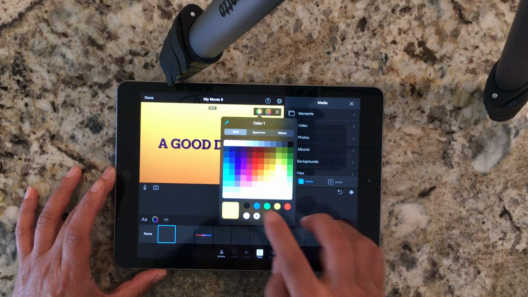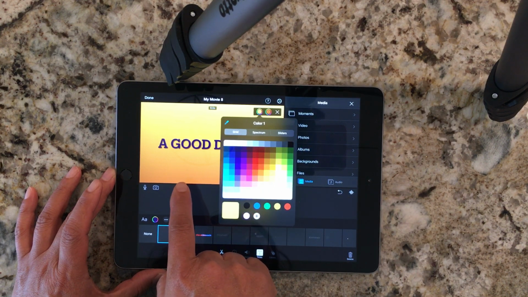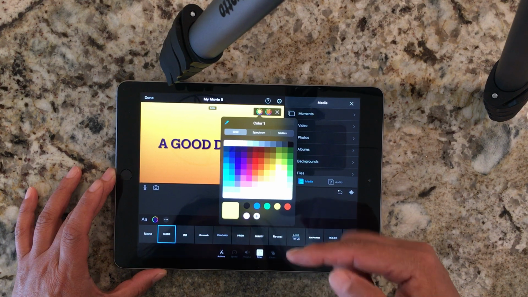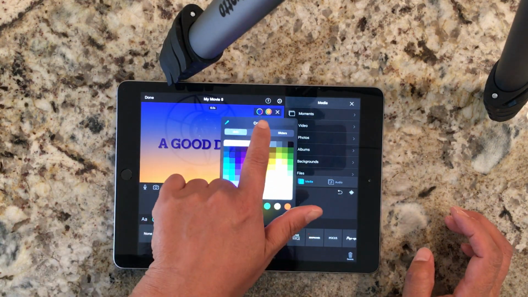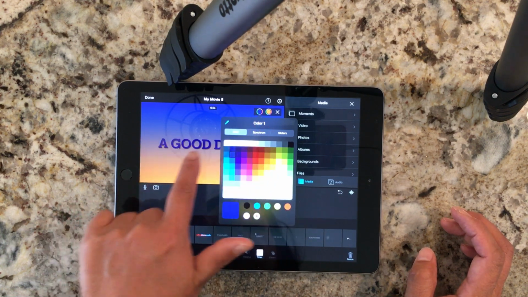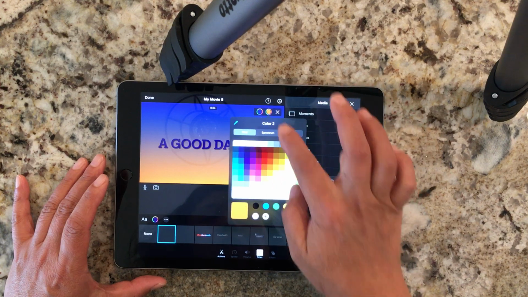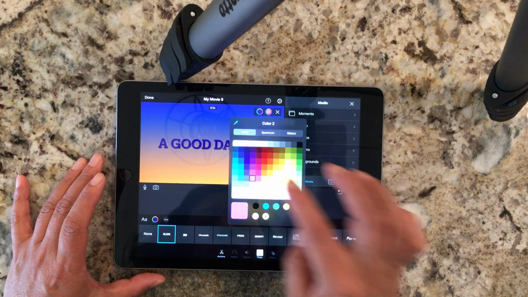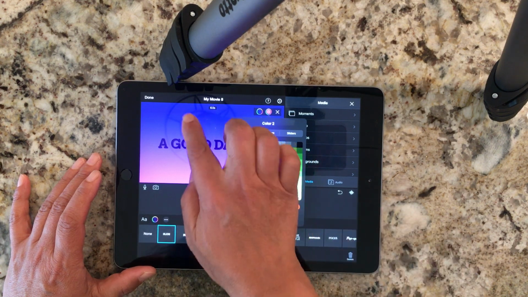Say this yellow color is what I chose at the beginning, but now I want to change the color to blue. It's very easy to change the color here. Use this tool, and I want to change this color to purple. That changed as well.